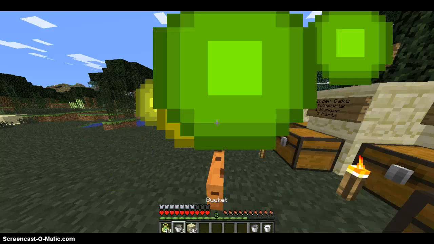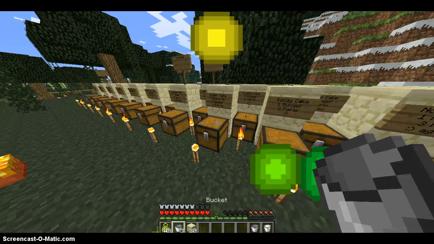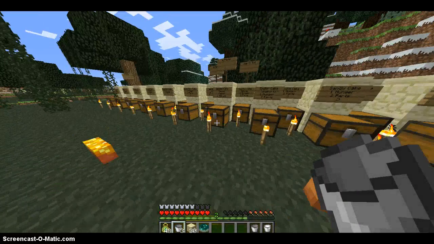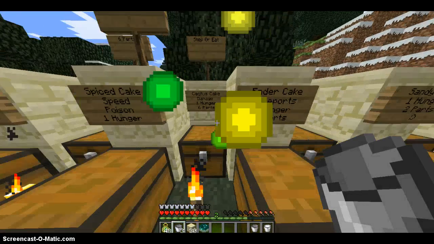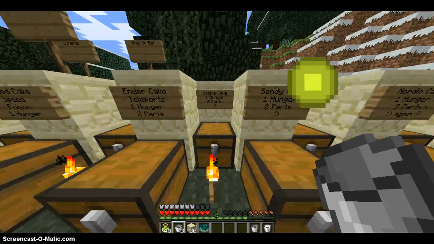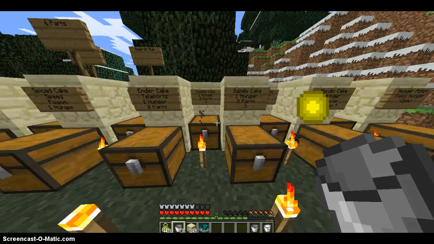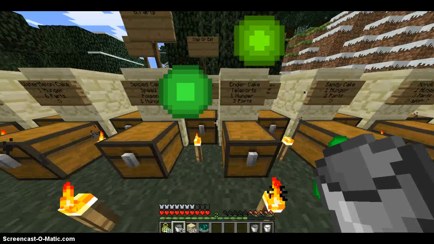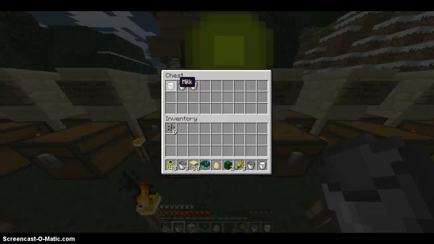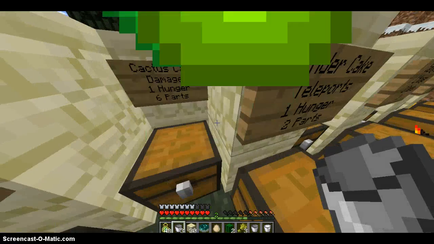Right, now the ender one we need to do, then the other one, so the ender cake that we'll grab, and which cake was it? We've got that. Which cake was it? No, we got that. Cactus cake. Right, this is really, really quick, because we haven't got long. Can we do it, guys? Can we do it? Right, let's jump over.